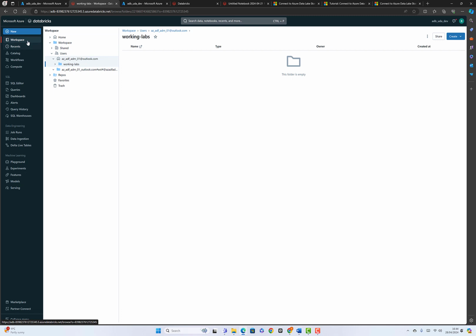Good. So the workspace is the one which, by default, creates a folder for each user connected to the Databricks. Inside the user you can have subfolders as well. Inside this folder you can develop the code. This is at Databricks level, it will store the code. If you want to store the code in a common repository like GitHub or a Git repo, you can use the repos. We will explore that a little later. We will try to simplify as much as possible to get into the Databricks and see what Databricks does.